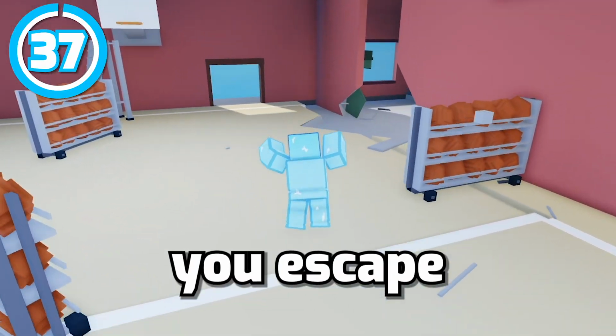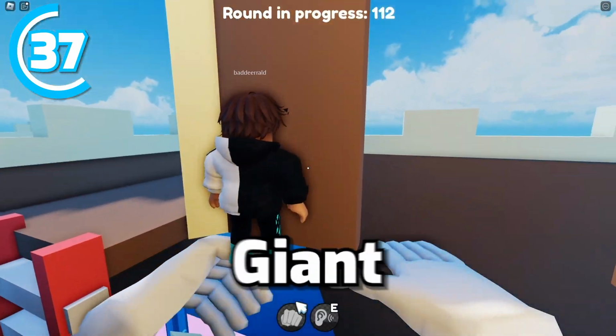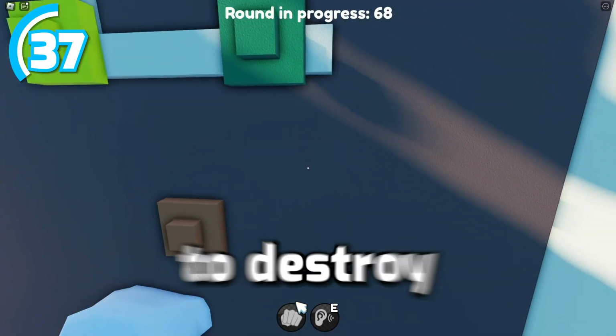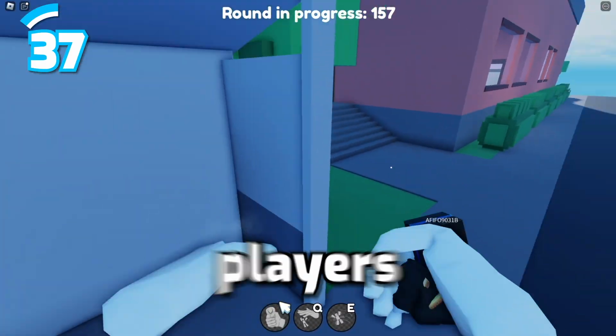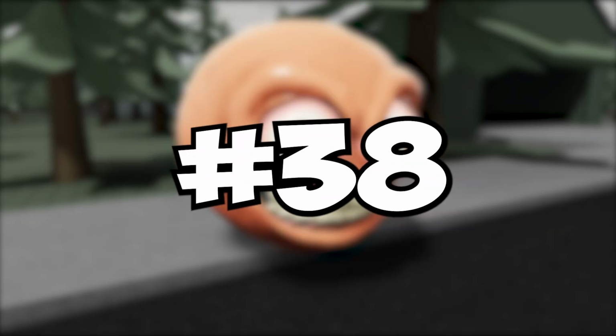In this game, you escape and hide from a giant. And you can even play as the giant. You punch to destroy objects and smash players. And the game is really fun. In game number 38, we have Jeff.